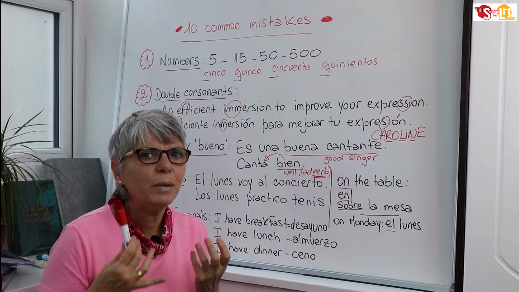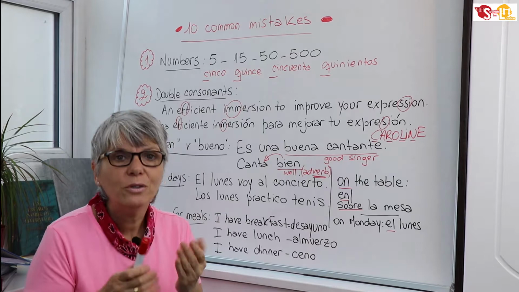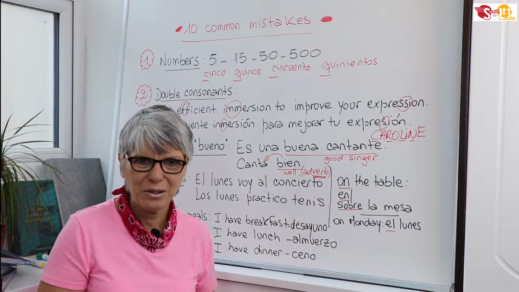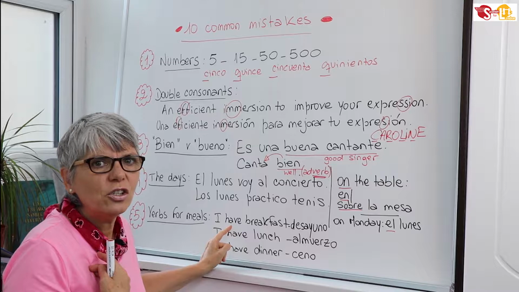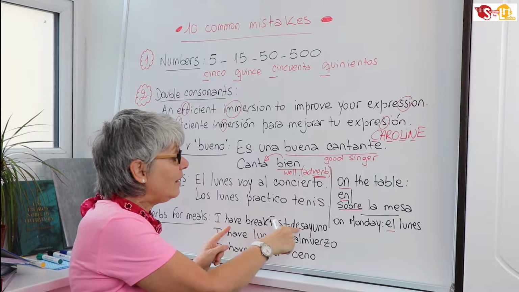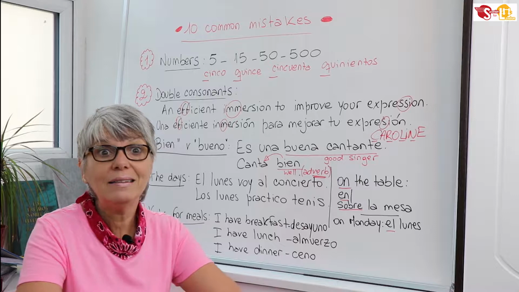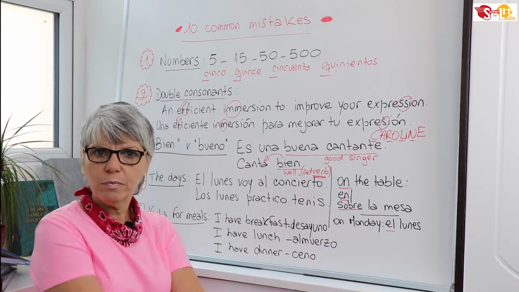But in Spanish, first, never translate have here. To have means tener when talking about possessions or with other meanings, and you have a specific video about the verb tener in our course. But in this context, I'm not talking about possession, so I never say tengo here. I have breakfast is desayuno, and yes, you have only one word instead of three. This is the correct way to say I have breakfast. Desayuno, that's all. Don't put any extra word. I have lunch, almuerzo. I have dinner, cena.